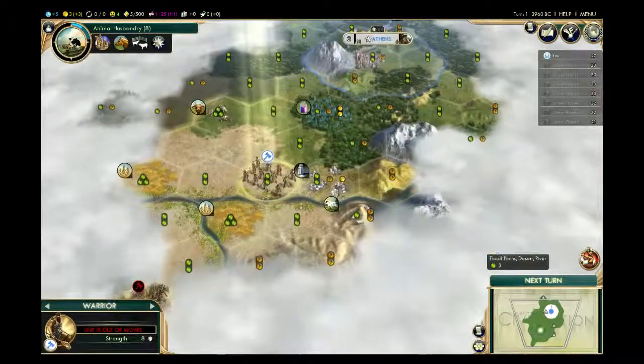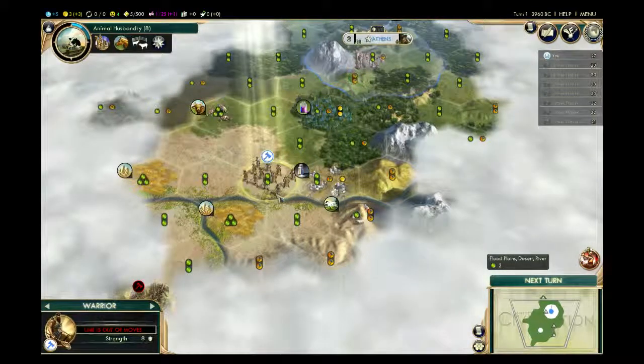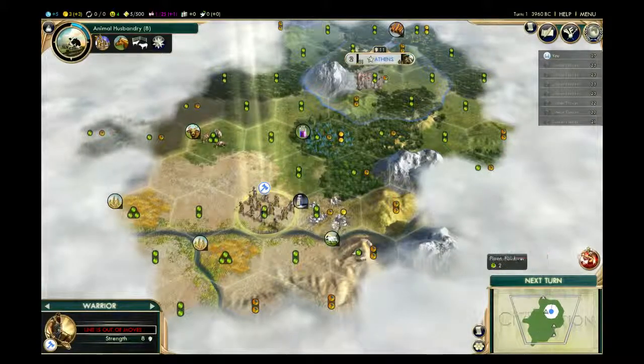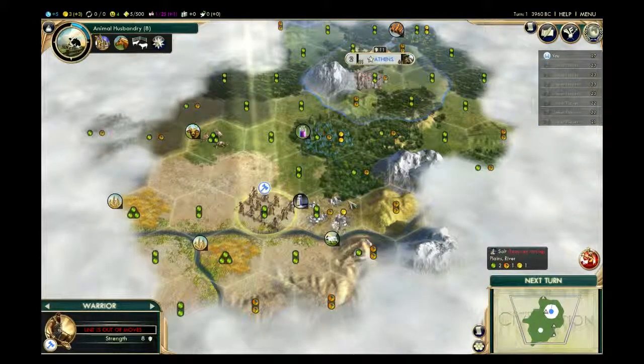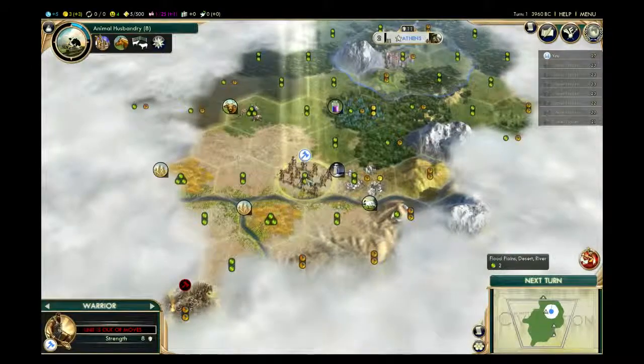In this case you have to consider restart and actually move the settler down here, I think it could be worth it. These 2 wheat on a river, on floodplains, and salt is amazing. I would not even recommend settling here. You could settle here where my warrior is.